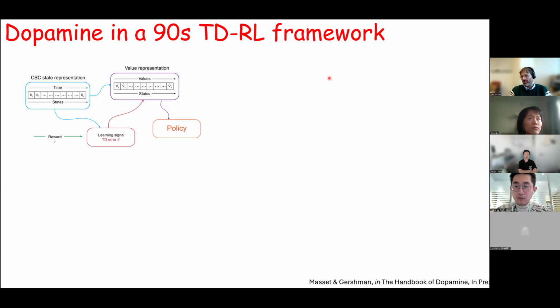You go through them in quite a linear way in these tasks, where you have a queue and then you just pass time. And then the value representation is what's called a tabular value representation. You have a value assigned to each state, and it's really a table. Each state has its own value, right? And then with that, you do reinforcement learning.